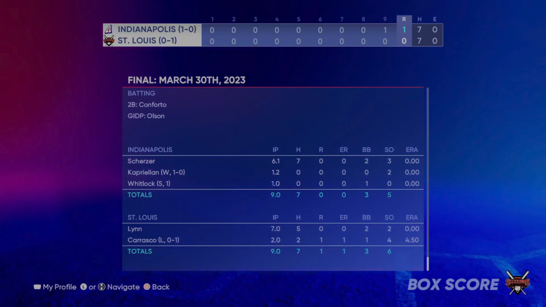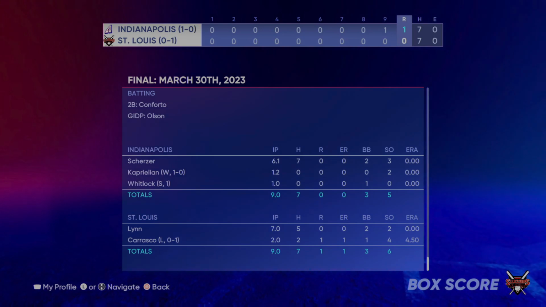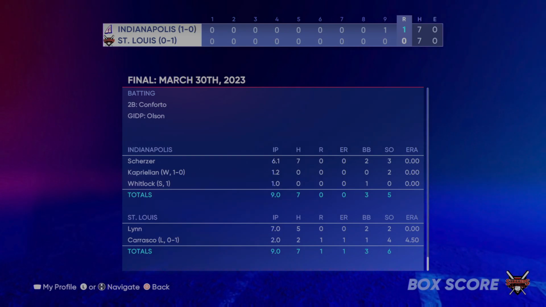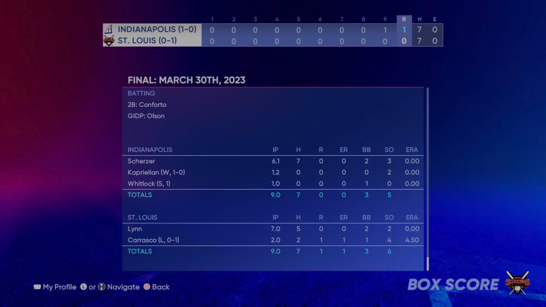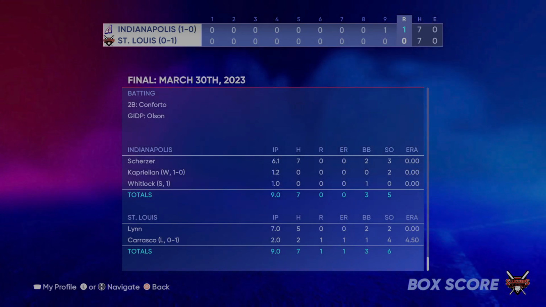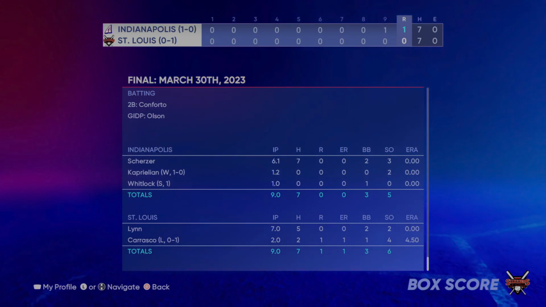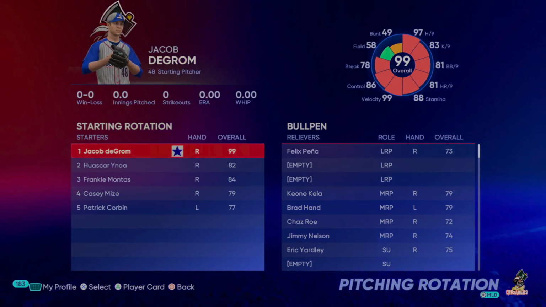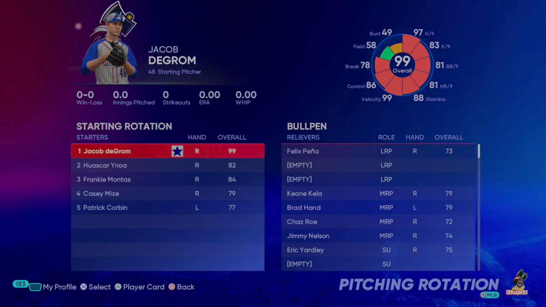Max Scherzer, 6.1 scoreless innings, 7 hits allowed, 2 walks, 3 strikeouts. James Kaprielian in there, 1.2 scoreless innings, with a couple of strikeouts to get Whitlock his first save of the year. Lance Lynn, 7 innings, 5 hits, no runs, 2 walks, 2 strikeouts. An excellent start, but Carlos Carrasco gets the loss, giving up the run in the 9th inning. So that game was scoreless all the way into the top of the 9th. So there's a couple of games recorded and simulated at least here.